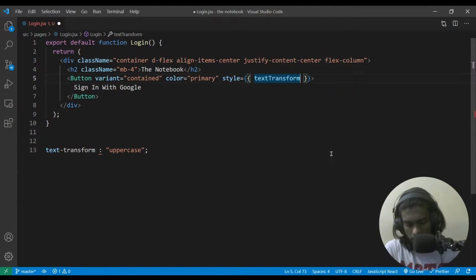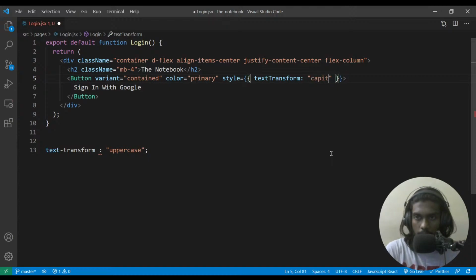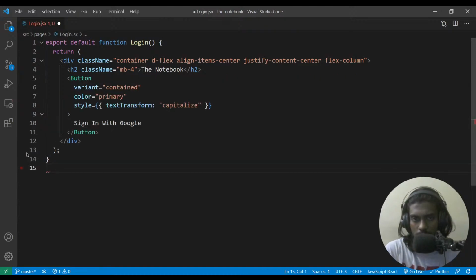So textTransform, colon, double quotes, and I'm going to say capitalize. Capitalize meaning the first letter of every word is going to be in caps. Just save it. That's it. Delete this little line at the bottom because this is just for example. Save it, and then it should style itself automatically.